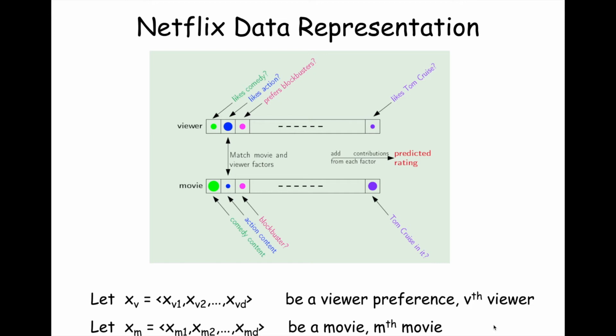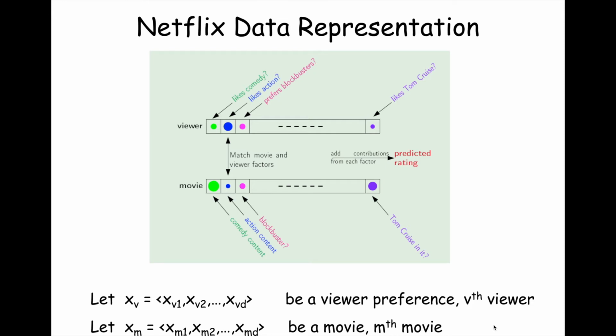Here I'm just depicting graphically what would be a scalar number, right? And likewise, you have a similar vector for each movie that's in Netflix, and that would describe the content. Now, certainly you could try to automate this, but this would really be people viewing the movie and scoring it in terms of these different ways of measuring movies. So if something has very much comedic content, maybe it's an Adam Sandler movie or what have you, then you would have a larger number in this position for comedy. And likewise for the other attributes. So collectively, the top vector describes the viewer preference, and the bottom vector describes the movie's content.